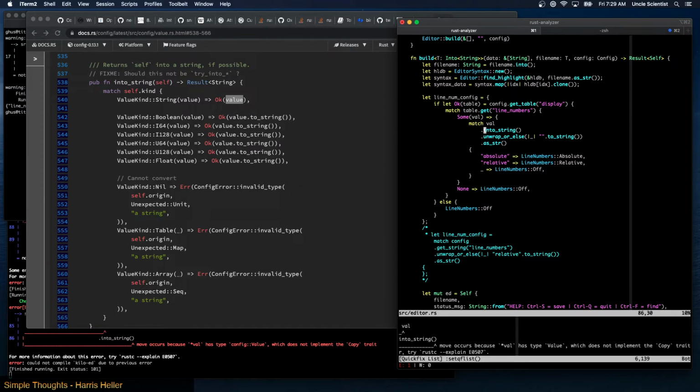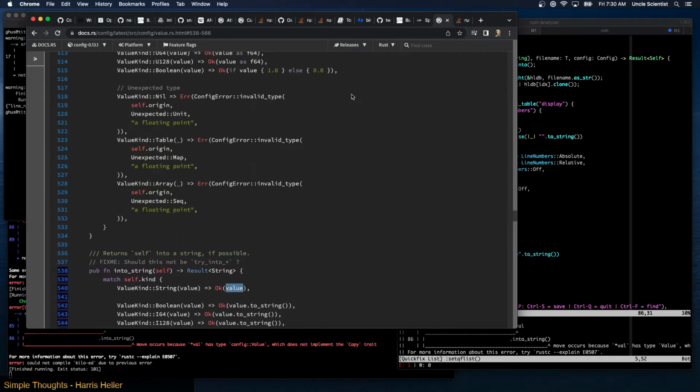So this was an annoying outcome. Is there any other way to go about doing this? We get the value here, and I just want to look, and the move happens on the into, which is what you're supposed to use to get the value out.